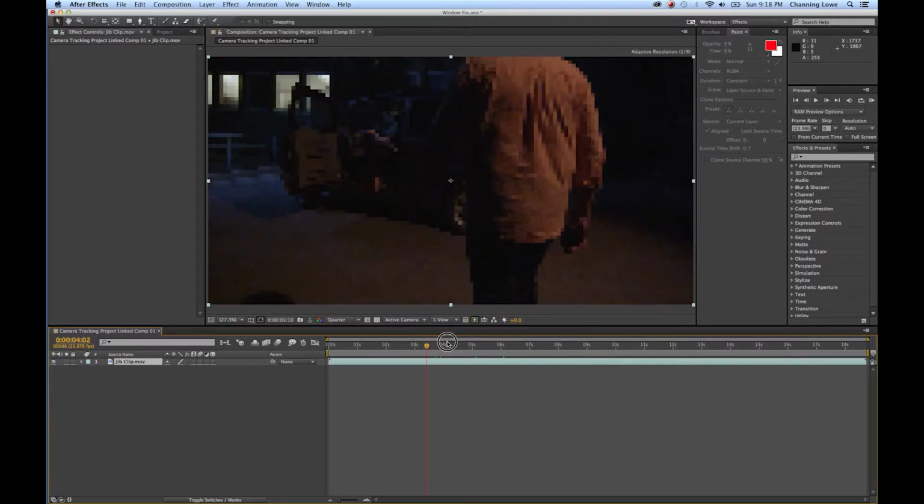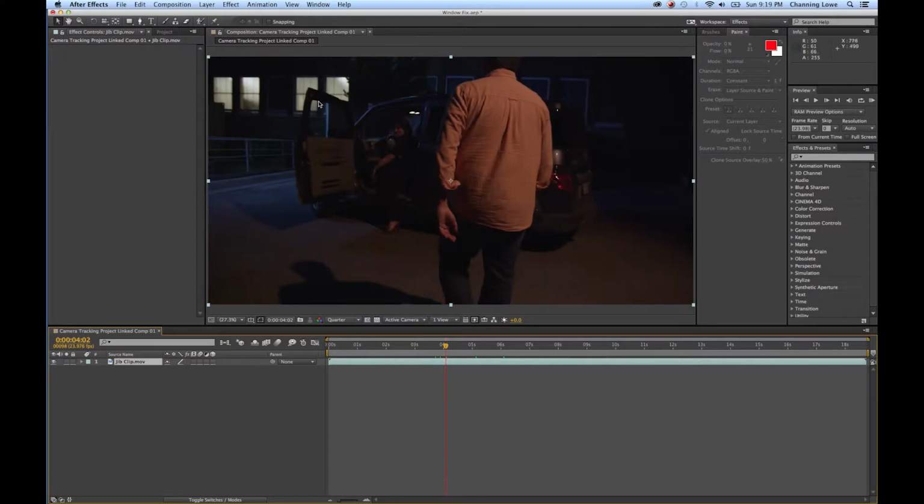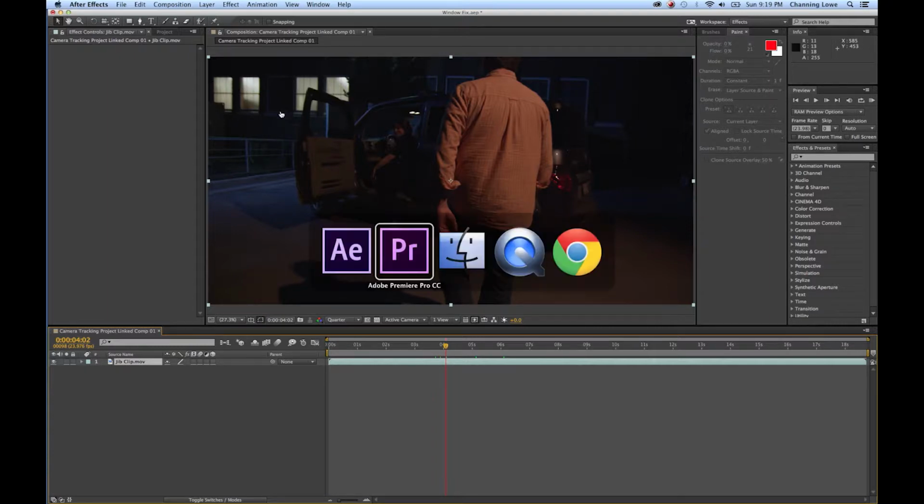First of all, we have to think about what we're going to use to replace these windows with. If you move into the clip a little ways, you'll find this window right here. You probably don't want to use one of these windows over here because they're a little different than these ones over here. But here's one that has the light turned off, so it's kind of fortunate. We can steal the window from here and use it to replace these windows. We'll show you how to do that.